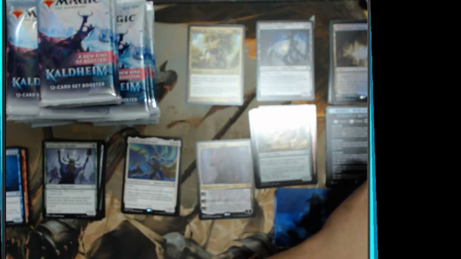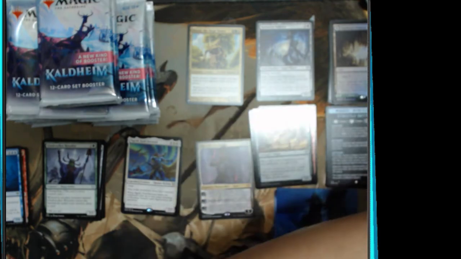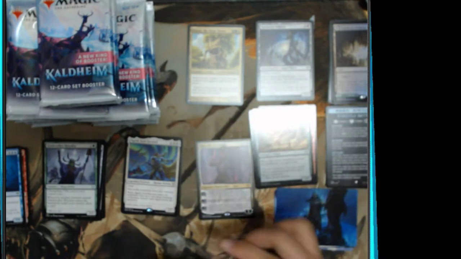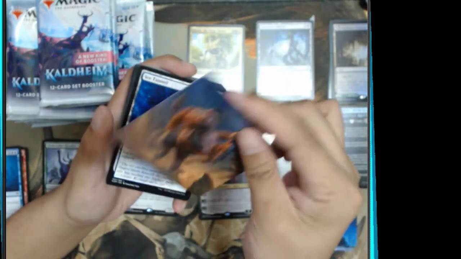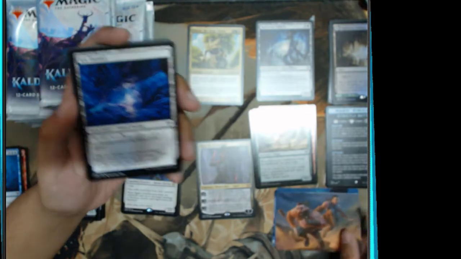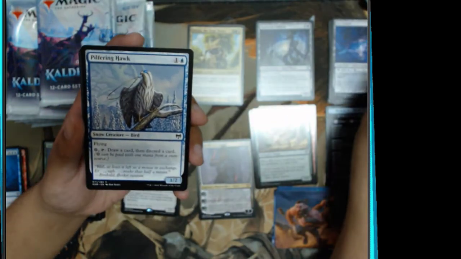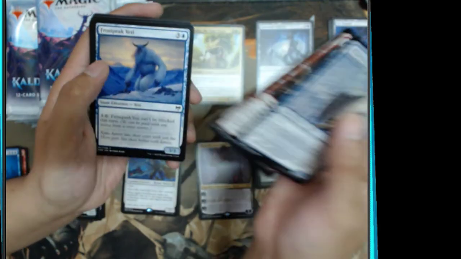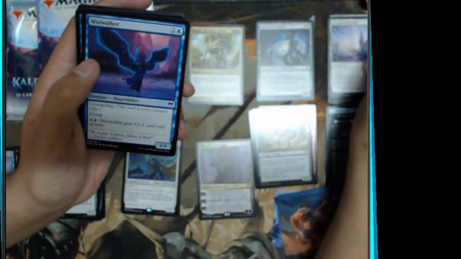Got a foil pathway. I'm gonna say I'm happy about that. Been collecting all of the pathways ever since they got invented in the previous set. And our art card is Dwarven Reinforcements. Really nice art. I'm just gonna put it there. Ice Tunnel, Island Swamp, another Pilfering Hawk, Frostbite, Frostpeak Yeti, a Shimmerdrift Vale, Mistwalker.